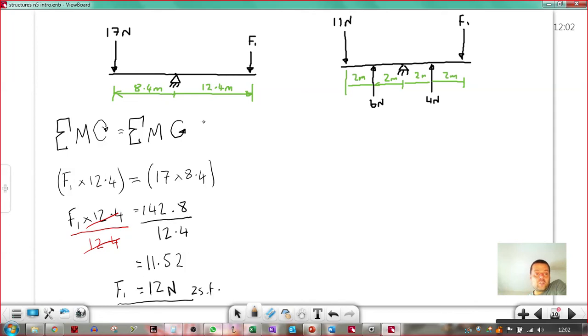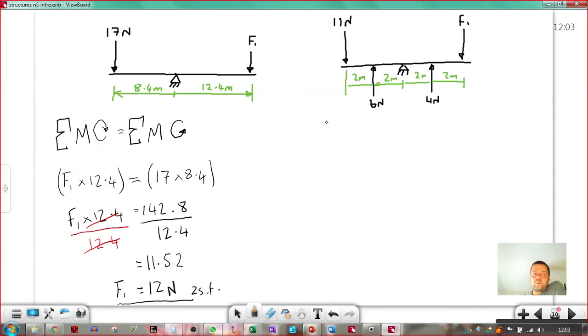So that's how we do this. So as long as that's 12 newtons there, then this beam is in equilibrium, because I laid the equation out like this. Same deal on this one. I'm going to do this one as well. There's more forces on here, so now the sum will, it will be a sum. We will have to add things together.